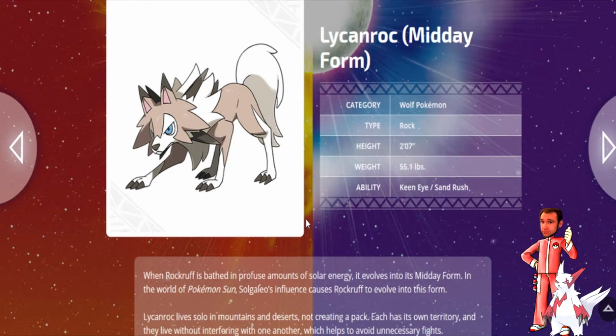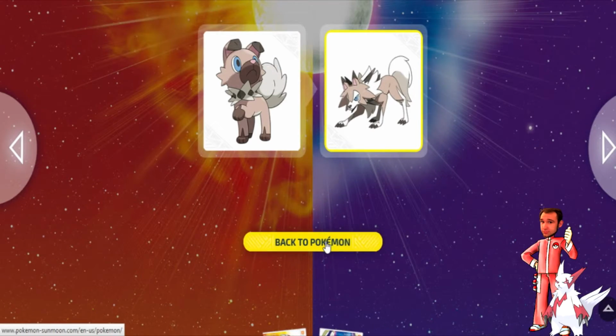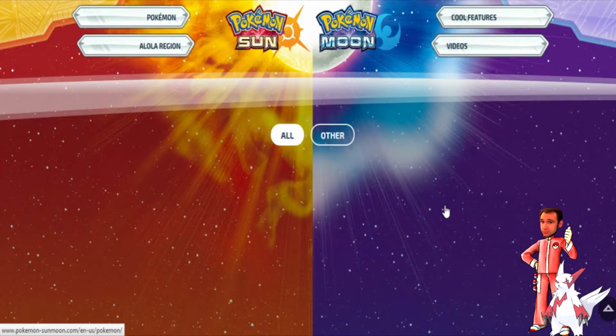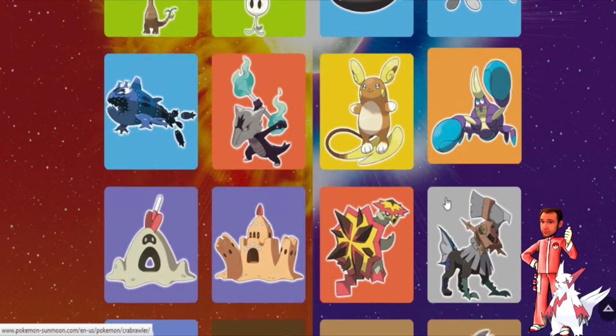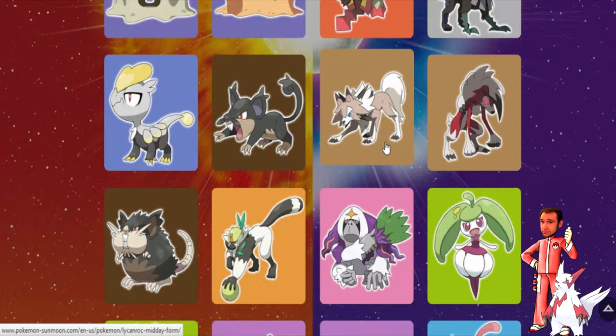And Lycanroc, honestly, is why I picked Sun over Moon, because I don't mind Lycanroc's Midnight form, but to me, even for Pokemon, it looks kind of cartoonish, honestly. I think Midday form looks so much better, looks like an actual wolf, like it's supposed to.